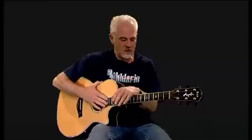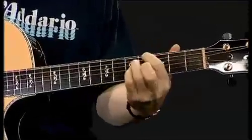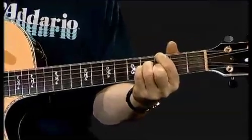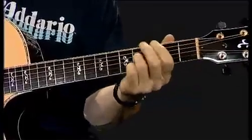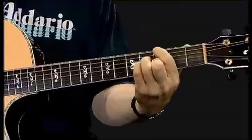Now, the same progression could be taken and we could half step into the bass notes to give it more movement. That's quite a nice idea to experiment with. Let me just speed that up for you now.